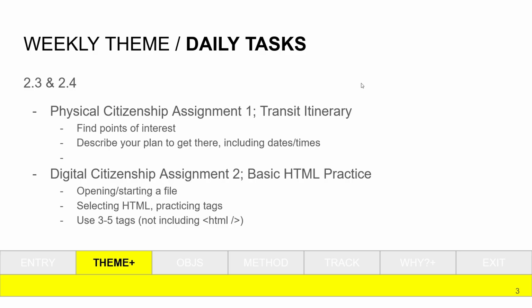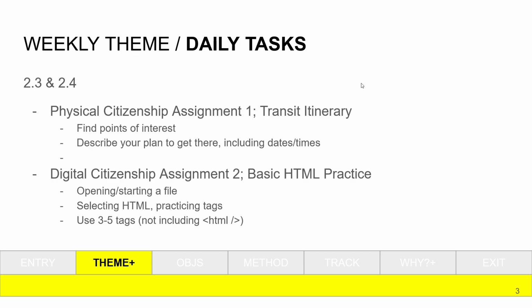And then the digital citizen aspect, assignment number 2, is practicing with the hardcore code basics of starting the files, making sure they're in the right setup, making sure they're configured correctly, right? That troubleshooting thing that I mentioned that we're going to be doing a lot of in this class. We'll also be specifically focused on HTML. I want to teach you the format for something called tags, and you're only going to really need to turn in 3 to 5 of them. Very simple, very easy. Many resources online that I've shared with you or that you are able to find with your time today. But those are our 2 things.